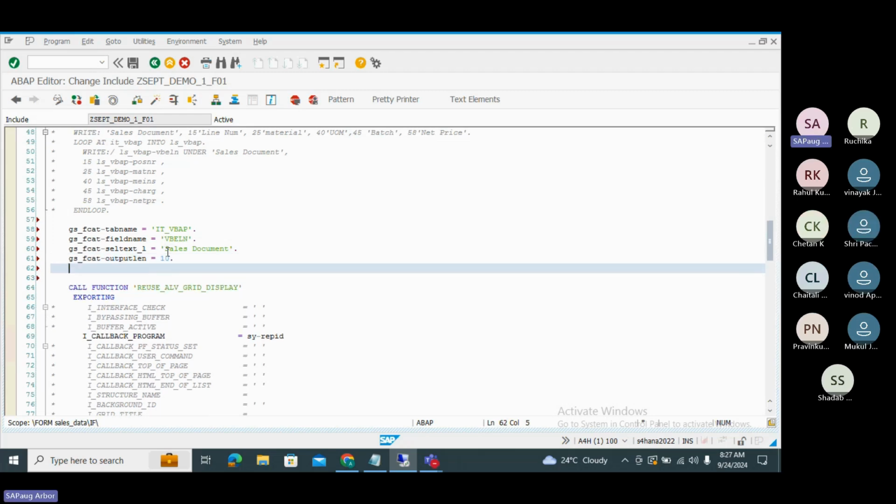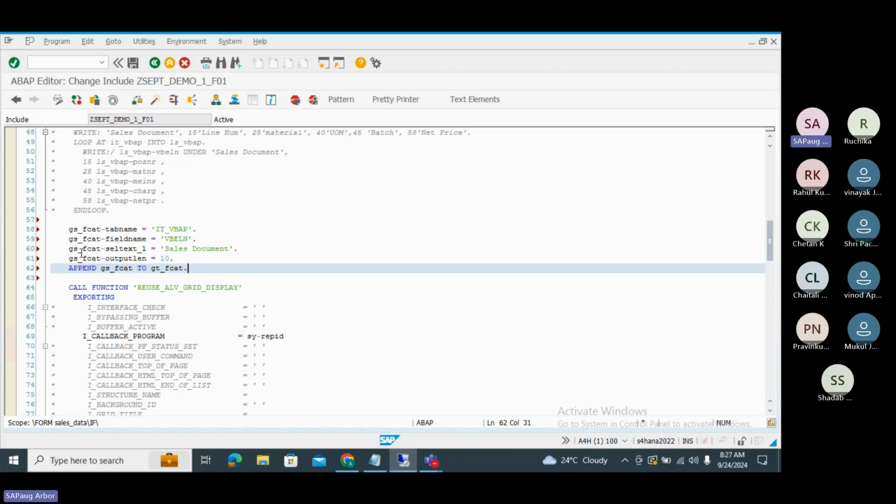After that, I'm appending this structure GS_FCAT to GT_FCAT. So this is one row record.